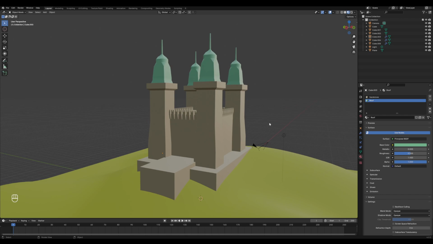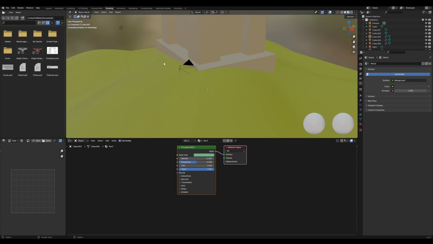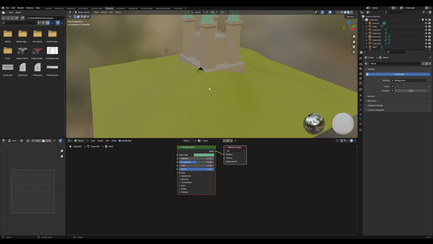Something really important to know about materials is that what we're seeing out here is like 1% of it. When you actually modify and make and change materials in Blender, the way you handle it is you come over to this little workspace called the shading workspace. And the shading workspace is just a reorganization of all the windows in Blender.